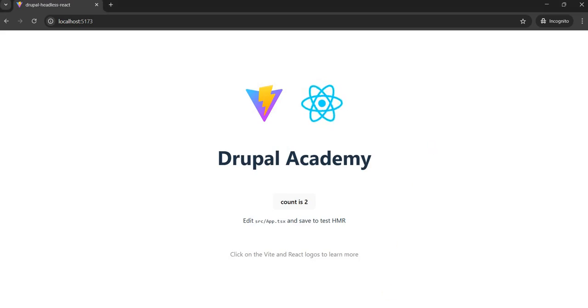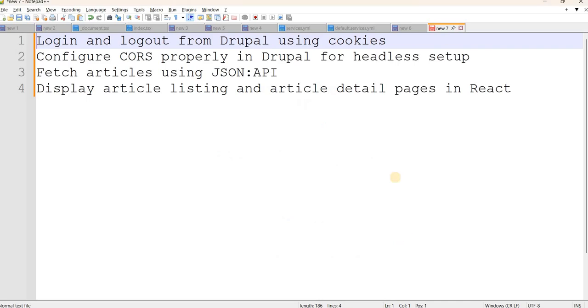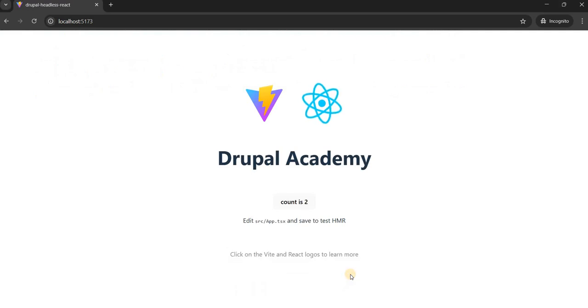By the end of this video, you will learn how to log in and log out from Drupal using cookies, configure CORS properly in Drupal for headless, fetch articles using JSON API, and display article listing and article detail pages in React. This is a real world headless Drupal plus React example.